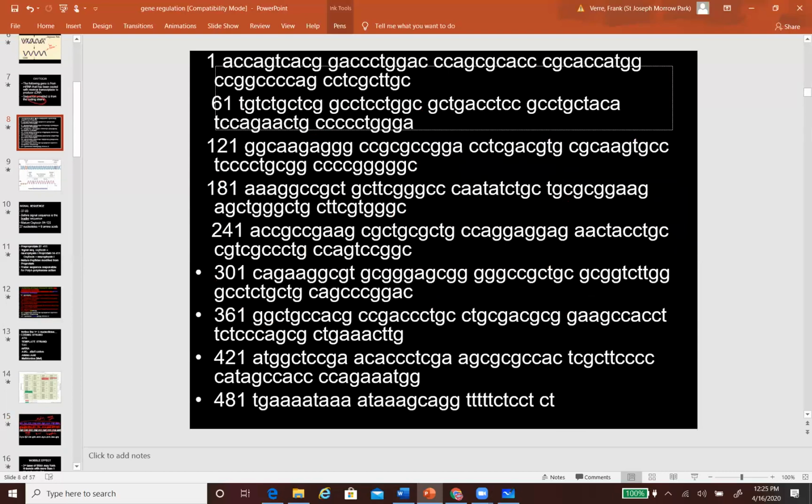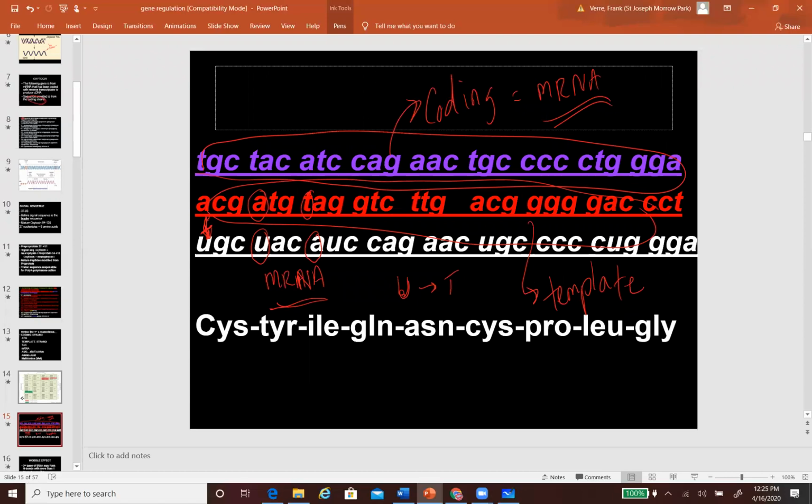So the actual DNA sequence that would have been used in transcription would be complementary to what you're seeing here, right? Instead of it being an A, the actual gene that would have been read would have been a T. Instead of it being a C, it would be a G, and that would be a G too, okay? The reason why we're looking at the coding strand is because it is identical to the mRNA, and therefore you're going to see certain features much more easily when we look at the anatomy of the gene, okay?